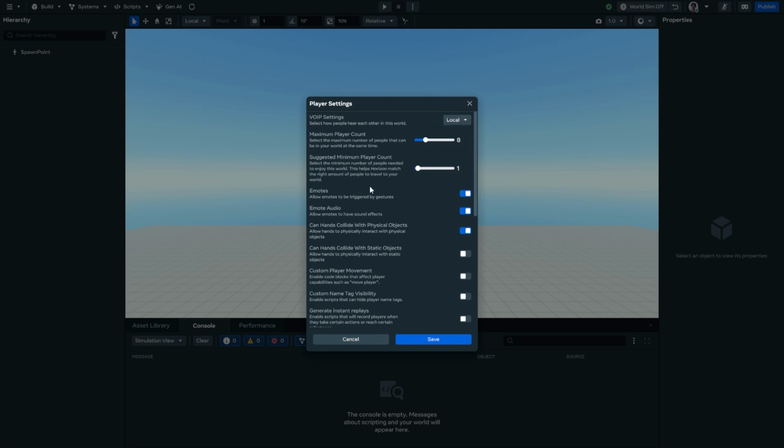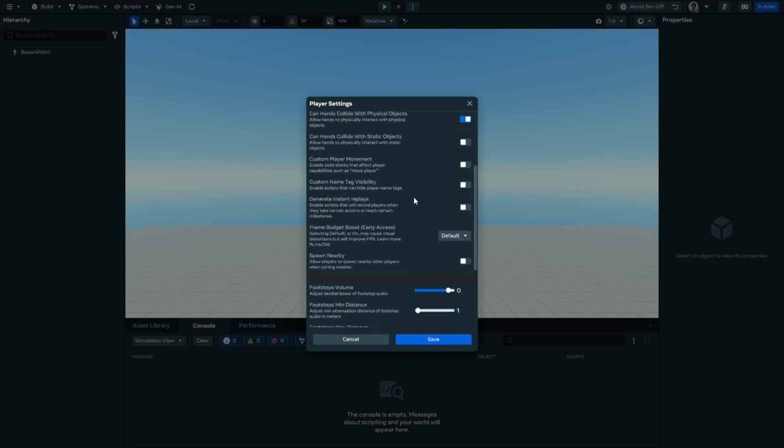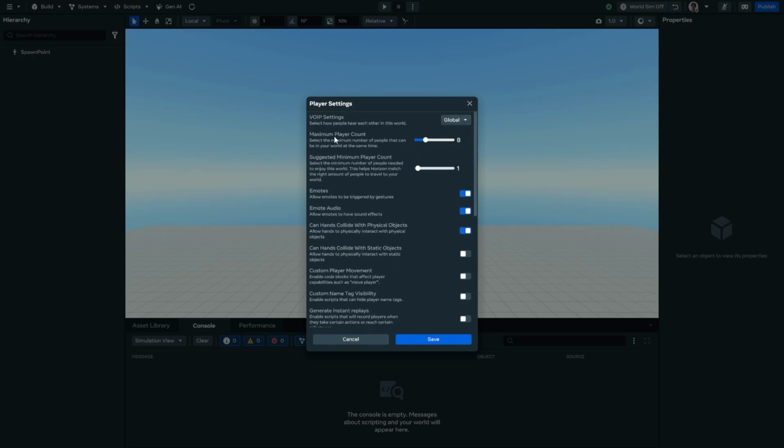Local is obviously if you have to stand next to other players for them to be able to hear you. Next is the maximum player count for your world. Now you can obviously change this all the way up to 32 players, but as you can imagine, the more players you have in your world, the more load it takes on the world itself.